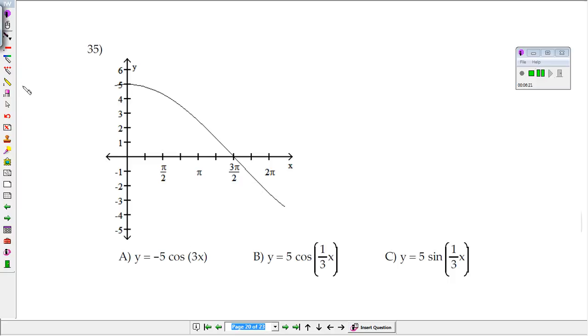Now let's look at the third graph here. First, you can see that the y-intercept is not 0; the y-intercept is 5, so y equals 5, and then you have y equals 0, and that's all you can see from the graph. But by default we know that a period of a sine or cosine graph must have five y values. So we're missing three more y values. We need to think about this.